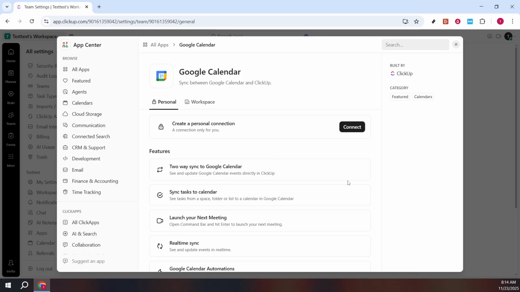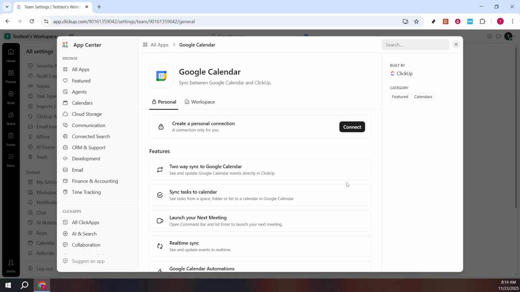Tasks with due dates, and especially those with specific times, are the most visible on a calendar, so if you're not seeing something appear, double-check the task in ClickUp to make sure it has the date and time details you expect. All-day tasks will appear as all-day entries, while time tasks block specific slots.